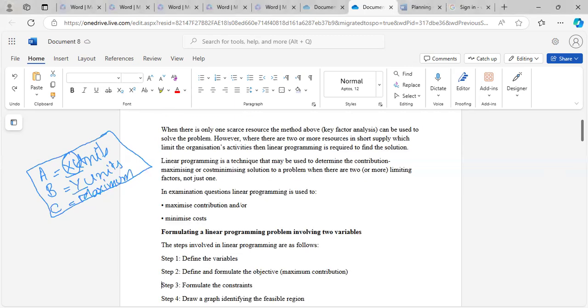Then the next step is to define or formulate the objective function. As I already discussed, the organization's objective may be maximization of profit, that is contribution. We do not use the word profit, we will use contribution, because internal decision making is all based on marginal costing, or minimization of cost. So define or formulate the objective function, then we decide what is the main objective of the business. The main objective of business is maximization of contribution.